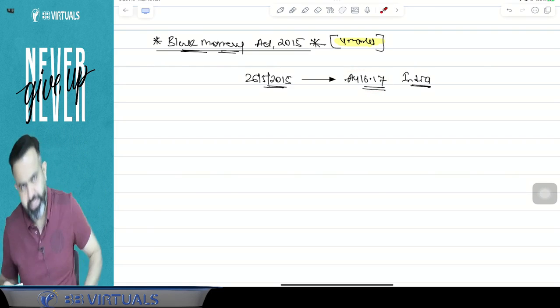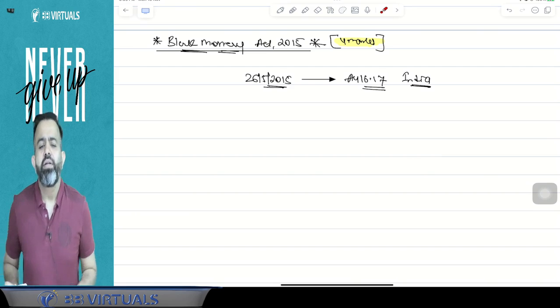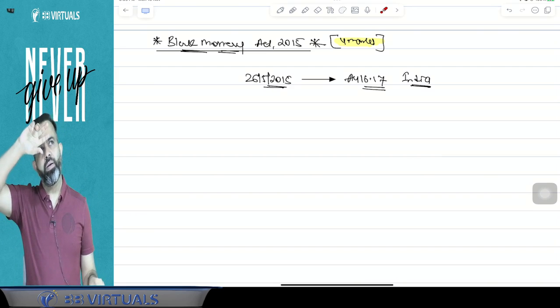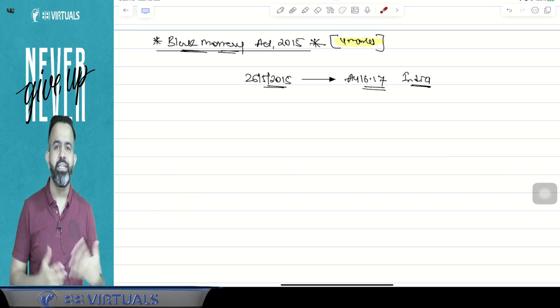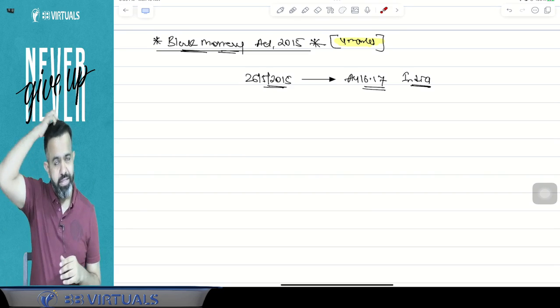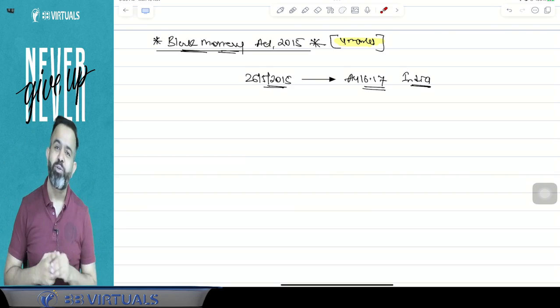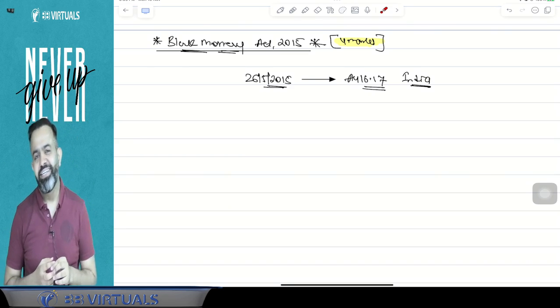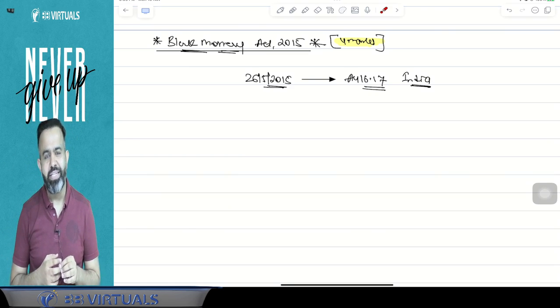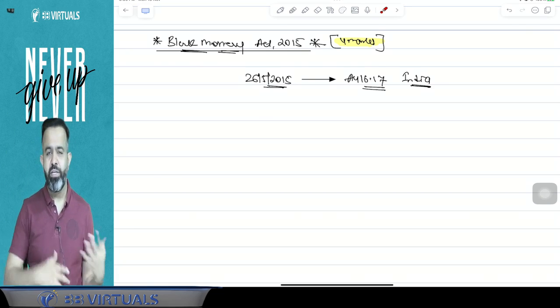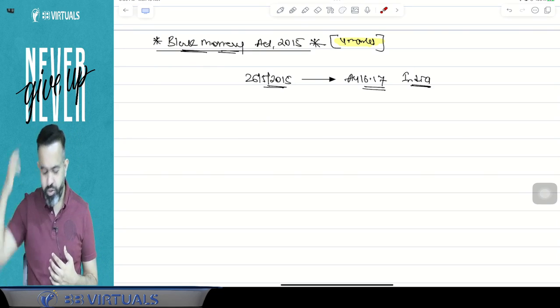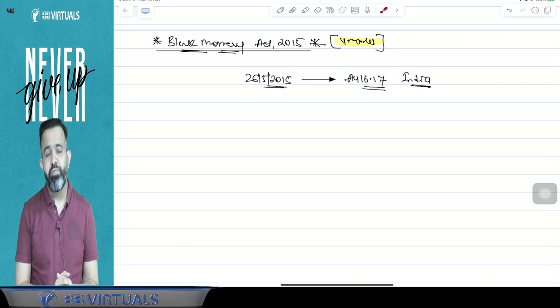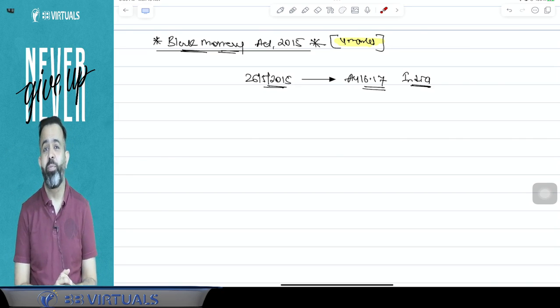Now what is the need of the Black Money Act? If you remember, before the 2014 election, in 2013, at that time Congress was in power. At that time everyone was talking about black money, black money, black money. And if you remember, Narendra Modi ji said that there is lots of black money outside India. Indian persons deposited amounts in Swiss banks, and they have lots of assets outside India. If we bring that black money to India, then every individual in India will get at least 15 lakh rupees in their account.